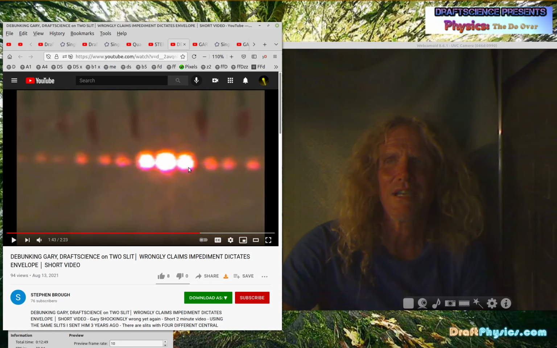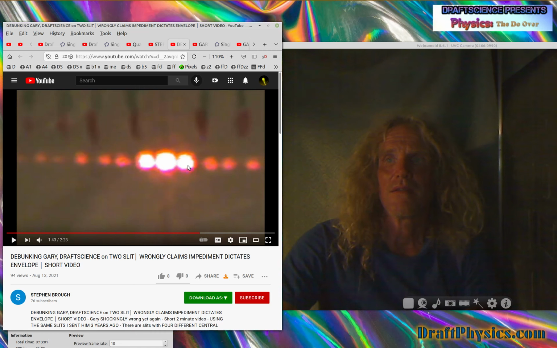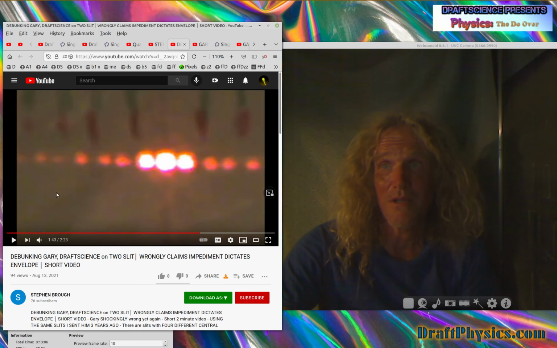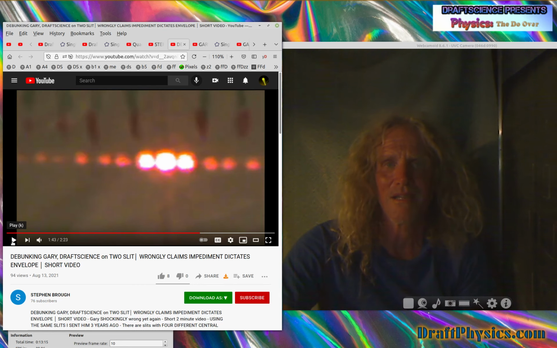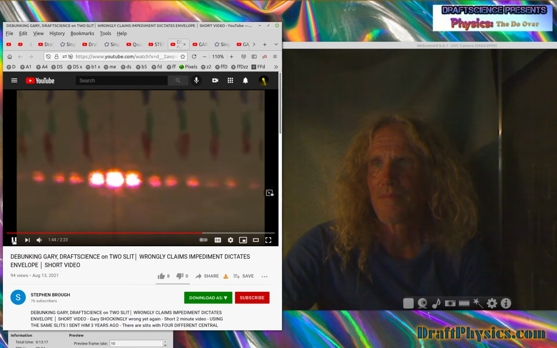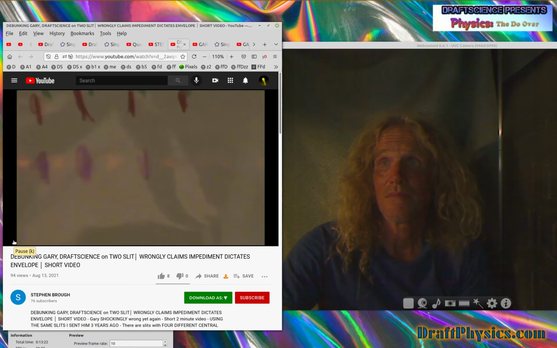If the slits were the same size, if the openings were the same size, the dots shouldn't be getting any bigger. So he's making the impediment smaller. All right, and that wouldn't work, right? Because he's making the impediment smaller, the envelope's going to get bigger. So can't do that. Yeah, sorry, I have no explanation. I don't really have an obligation to explain this mess. More tricky one to mark, really, I think. There are less sub-fringes. Quite a confused pattern, really, when you get to this stage.